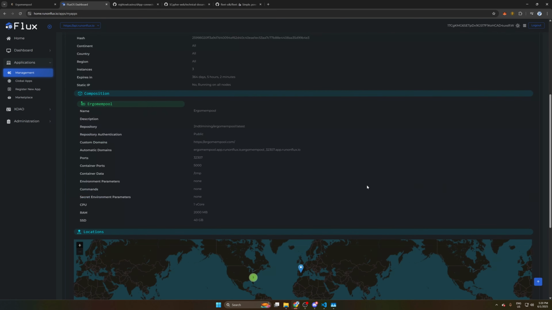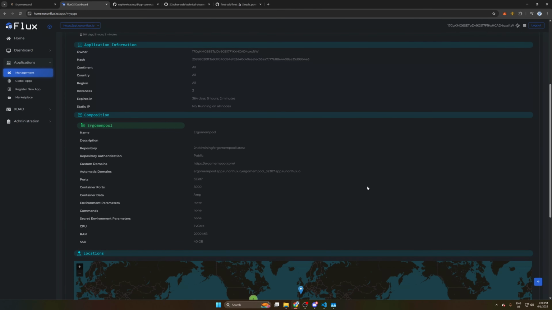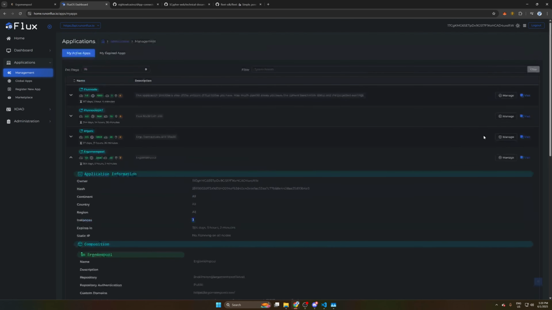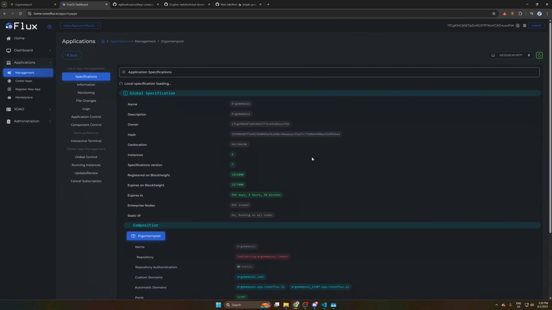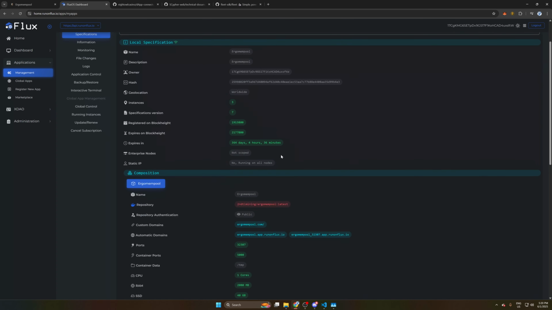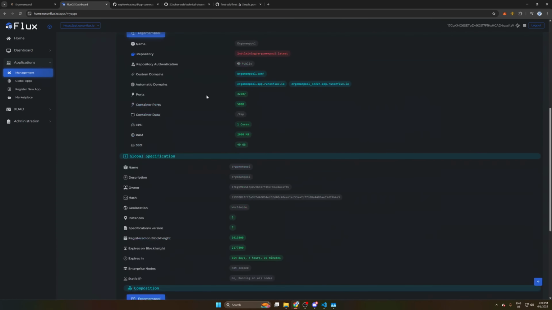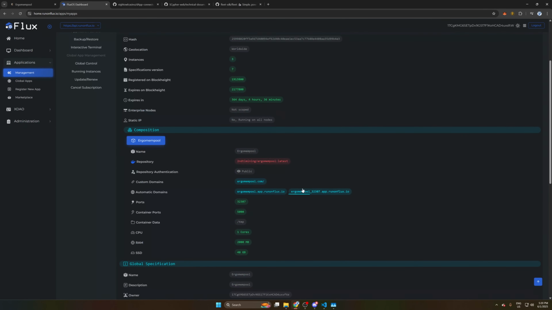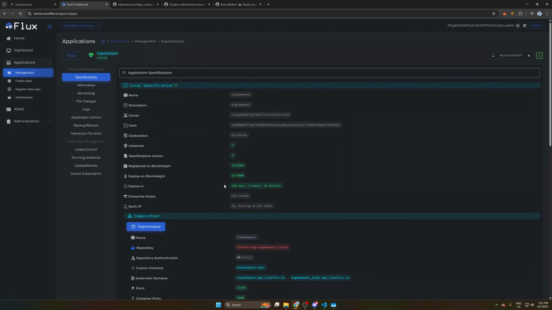With Flux, you can get a lot of instances. I think you can get like 100, but for now the lowest option you can have is 3 instances. So again, it's pretty cool from a decentralization point of view. You can also manage it here: what your details are, how long you're going to be running it, and what your hardware requirements are. I didn't give it restrictions. You can give it geo-locking and all sorts of funky stuff like that. This is not really a Flux video, but that's where I've got it hosted at the moment.